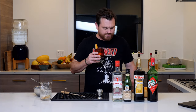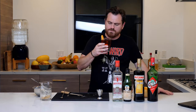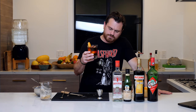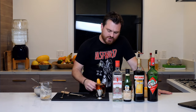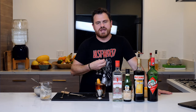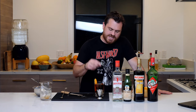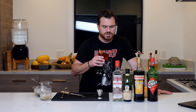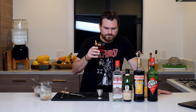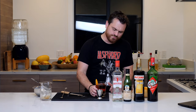Let's talk about this cocktail for a second. Oh, it's really nice. You get the gin and a little bit of the ethanol right on the front, and the botanicals inside the gin are not lost at all, but they're playing off all of these nice Amaro. The Fernet Branca is bringing up the bitterness. The Averna almost gives it a coffee vibe. And with the Cynar, it almost tastes like cola, I want to say. It's really good. I really like it.